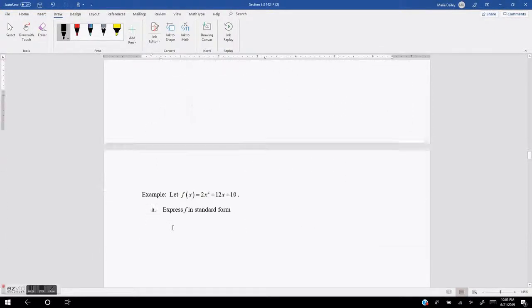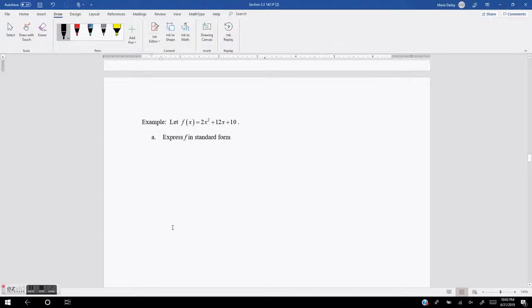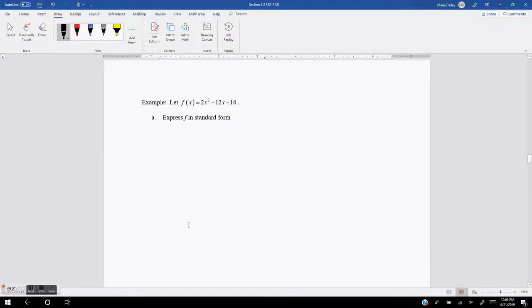All right. Now, as we take a look at the next one, as we approach this problem, the first thing we notice is that the leading coefficient, the A, is no longer a 1, but rather it is a 2. Now, when we did the completing the square video, we said we need to make sure that leading coefficient is a positive 1. So what we did then was go ahead and divide everything through by that 2. Well, unfortunately for us, that technique is not going to work here.